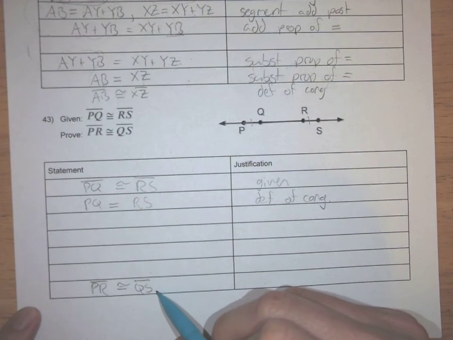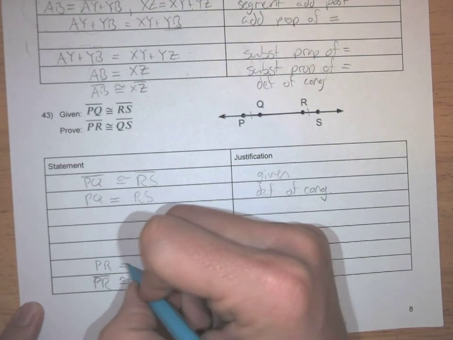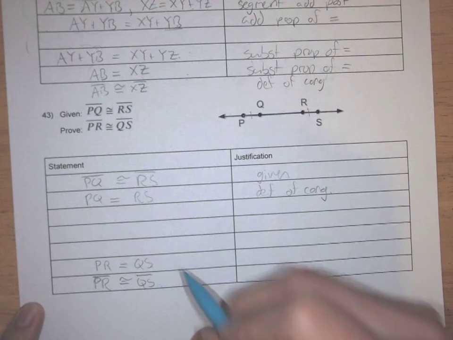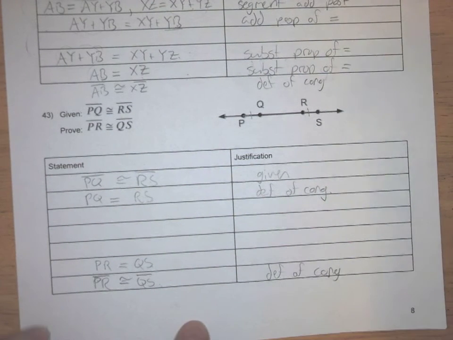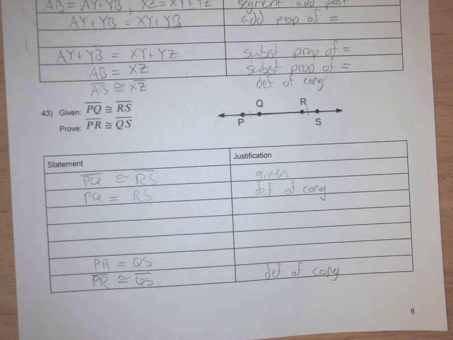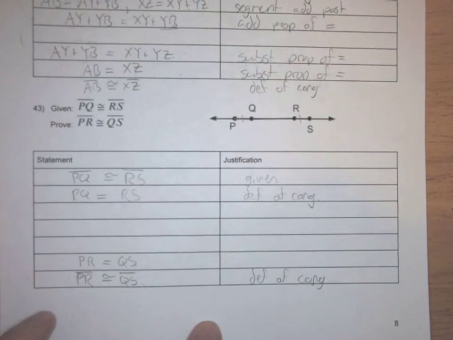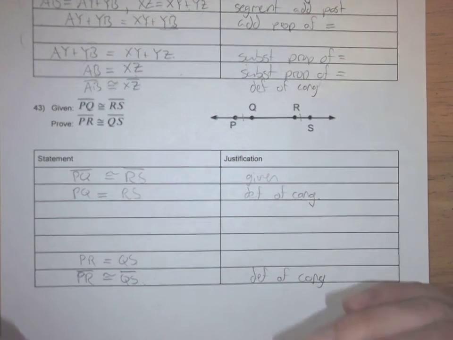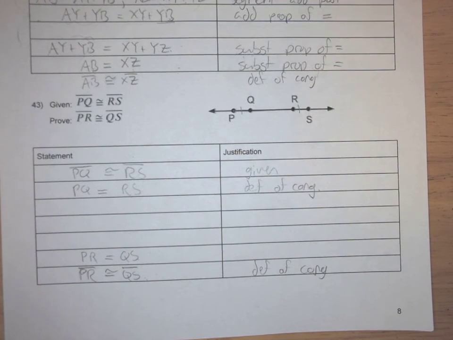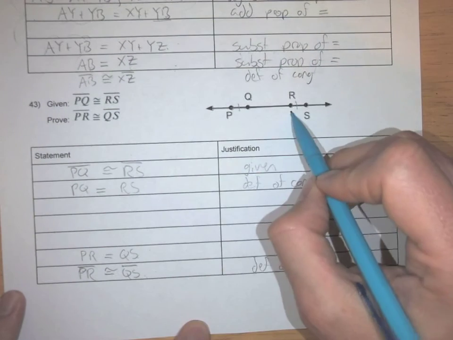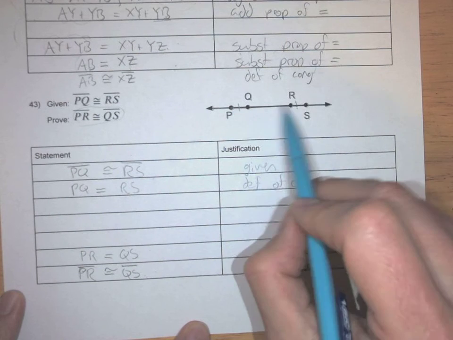Now if we're down here, if we're trying to get to here, we know we could get here if we knew the measure of segment PR is equal to the measure of QS. Then we know we could just easily get here by doing the definition of congruence. So that may or may not be our last statement, or second to last statement. In this case, I know it is, but that's just a strategy for you to try and see if you can get there. If you can maybe get to an easier step or a closer step. So we're just building this bridge from both ends. Okay. Notice that we have to talk about PR and we have to talk about QS somehow. And we don't have those segments yet. Our given is talking about these guys, these little short guys.